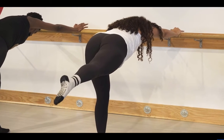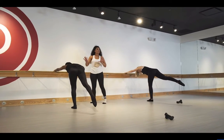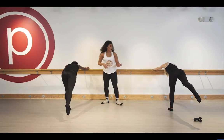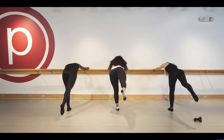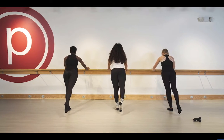Squeeze lift, squeeze lift. Hold it up, slide it out 1 inch, out 1 inch, in 1 inch. You really want to make sure you're pulling off that support, or if you're using a wall, you're just pressing your palms into the wall, keeping those arms all the way straight. Perfect. We're coming up on that big change. Hold it center, chest lifts, 2 counts. So up for 2, then back, pull off the bar, up, 2, pull back.